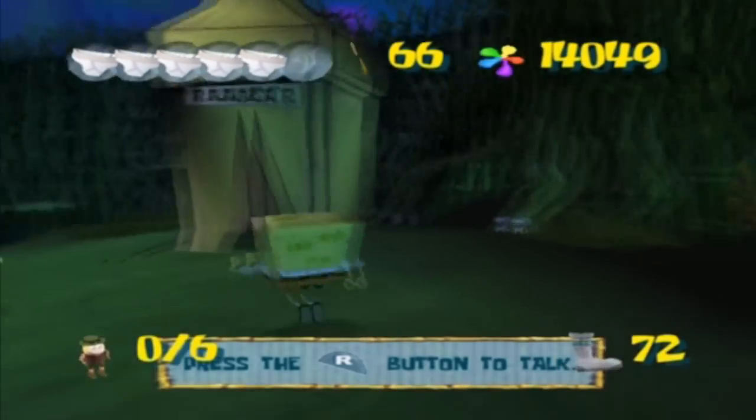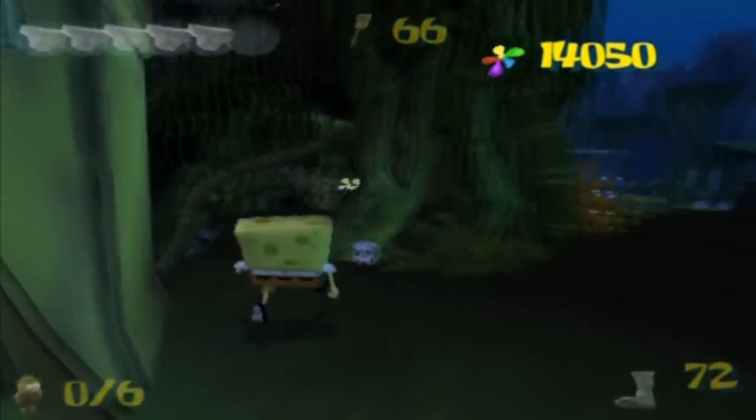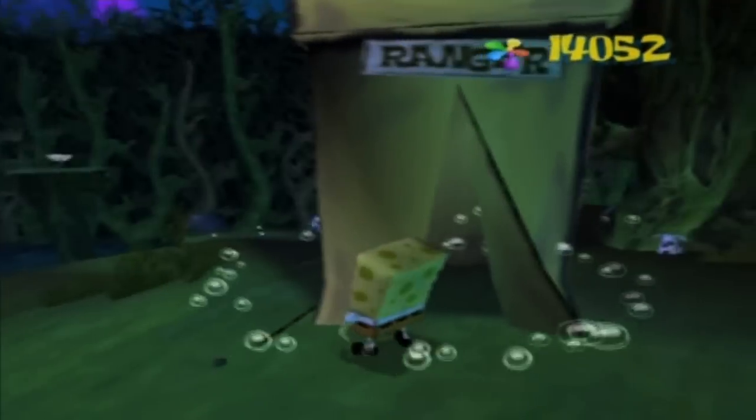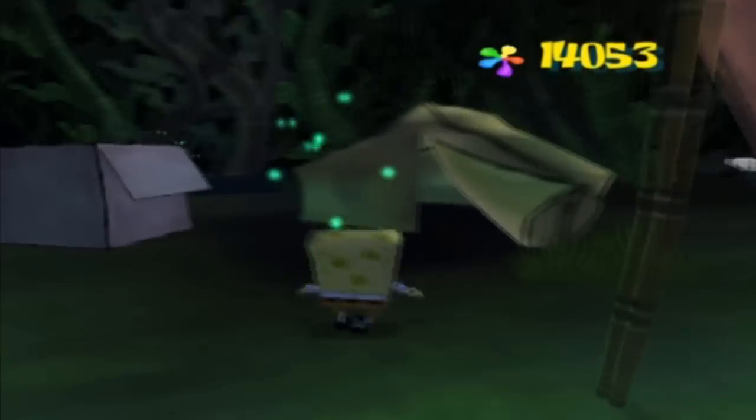Alright, there seems to be six. I'm not entirely sure if they're all in this area of the level, or if they're in the other areas as well. I don't think they are, actually. I think they are spread out. Here's a ranger tent, but there's clearly no one in there. Maybe that's just for when he gets here, that's his tent.